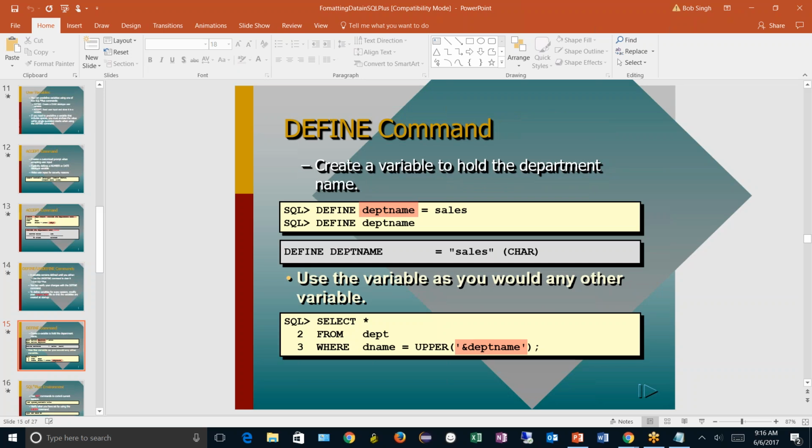Anyway, here is how you use define. This is like declaring a variable in a programming language. So we say define variable name, and then we can provide a default value. And when you use the define command, again, like define department name, for example, it will show you the default value. This was what Munaf you were asking earlier. So using just the define command will show you the value, and then you can go ahead and use that with an %, in order to prompt the user for a value if you so choose.